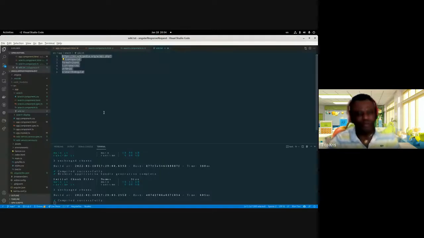It says error, code bad value, info unrecognized value for parameter action. Okay. What do we have? Action is supposed to be query, yeah.